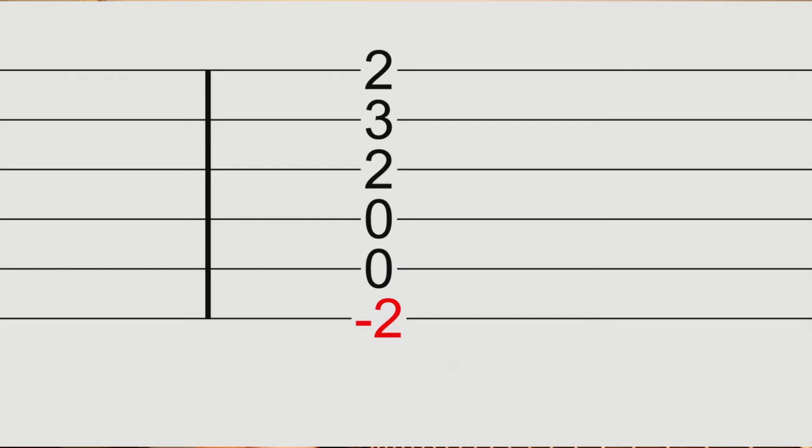And I actually have a video where I describe how I use that and why I think it's so great. And I'll put a link to that video in the description down below, and you can go and watch that if you have any interest in that. But if you're looking at my guitar tab, the chances are you're going to see a -2 on that low E string, and that is what that's referring to. It's just 2 frets below the capo. So that's everything I'm going to tell you about the lower portion of the guitar tab.